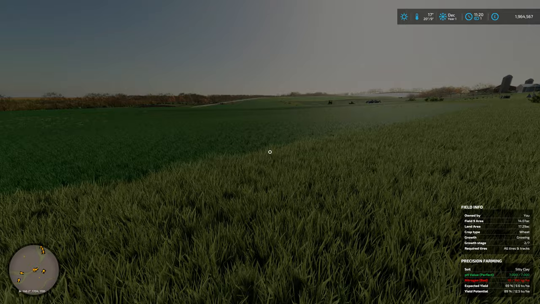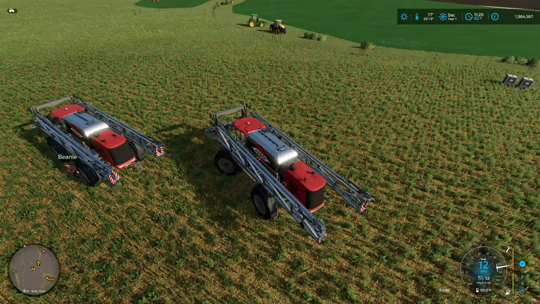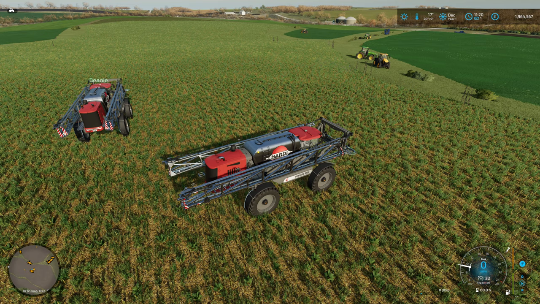So what we need to do is, over here, I've got two massive sprayers. Let's see where I am now, near the Hardy's. So if you want to grab the other one. Now, what we're going to do, don't unfold it or else you're going to have a nightmare because it's massive.